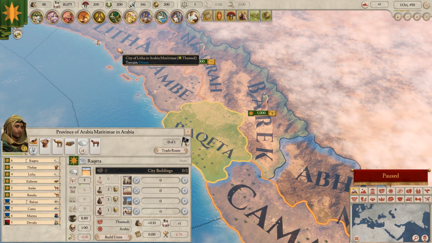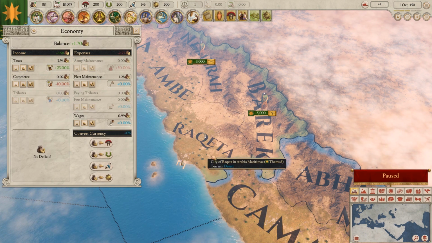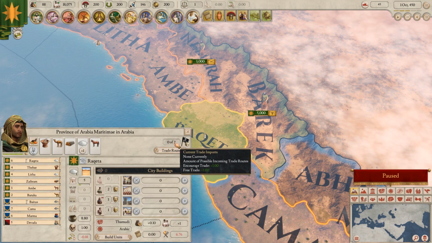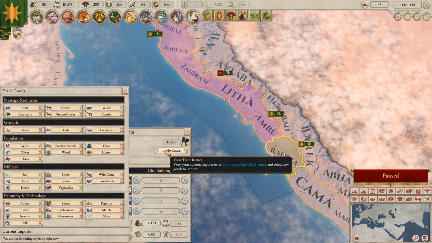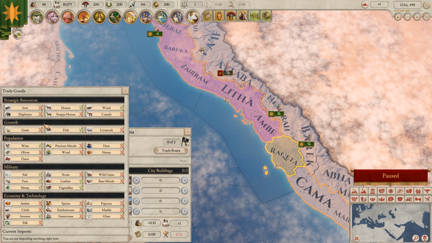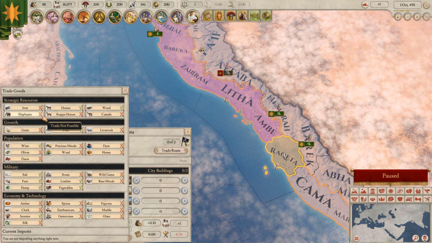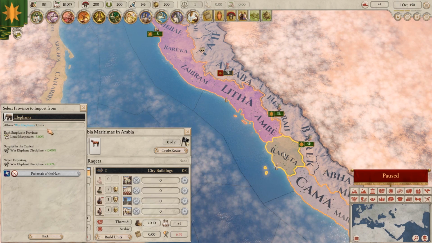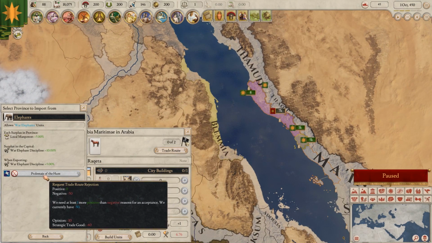You can, of course, use both of these options to reap the benefits of 2 new trade routes. Once that's done, you can click on the trade route button again, and now you'll see check marks for goods that you can import. You'll notice there's no check mark for iron or elephants, which is a bit of a problem. If we click through on elephants, we see that there's a route available nearby from the province of Ptolemy of the Hunt, but the people who control it don't like us enough to trade with us.